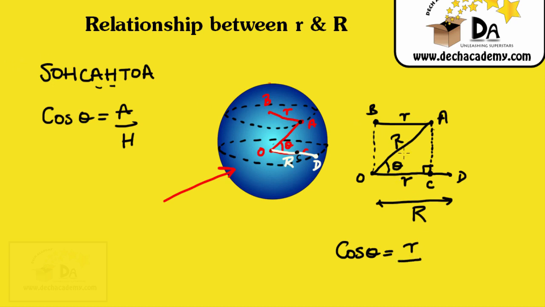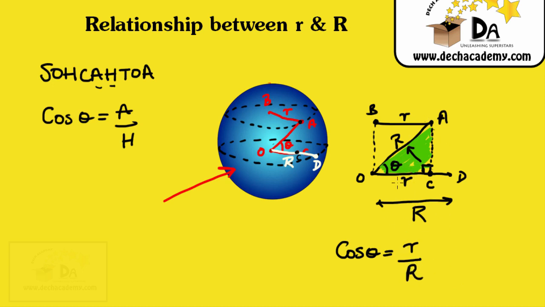So this is the right angle triangle we're focusing on. That's the right angle here, as you can see. It's a right angle triangle. So I'll just redraw theta. So cos theta is equal to r over the hypotenuse, the length of the hypotenuse, which is this side right opposite the right angle, which has a length of big R, the radius of the Earth.